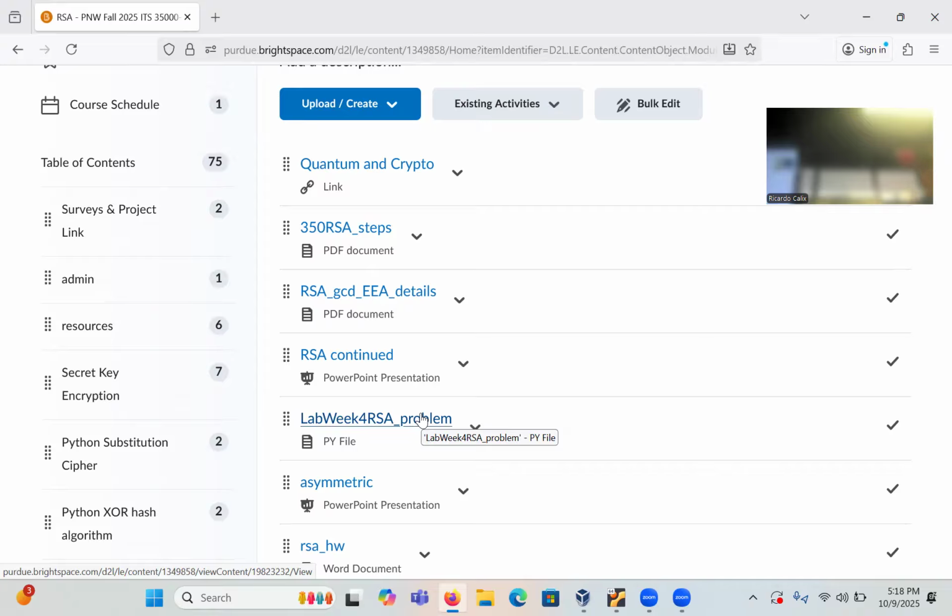Yeah, there are several versions in there, so you can look at both.